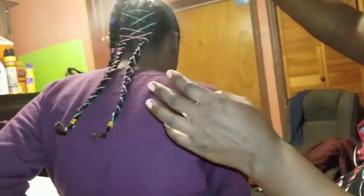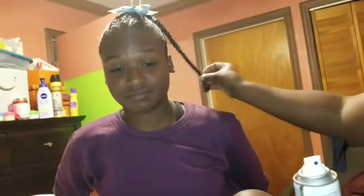Sparkle, sparkle. Okay, turn around to the other side. That is cold. Oh, golly, that one is really sparkly. It's like you let it all out. Okay. So she got sparkles everywhere.